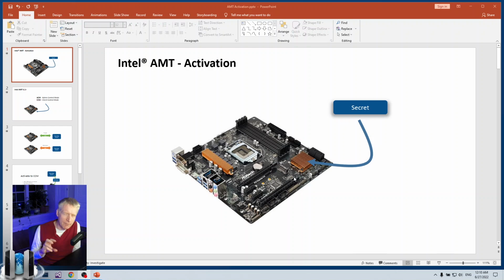But what AMT activation is really about, if you get fundamental about it, is taking a secret, a little piece of maybe 32 bytes or 64 bytes of secret, and putting it inside the ICH, so putting it inside the Intel ME. What you want is this little bit of secret that only the platform and the rightful owner of this platform know.